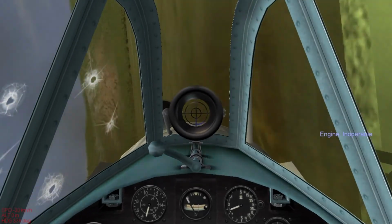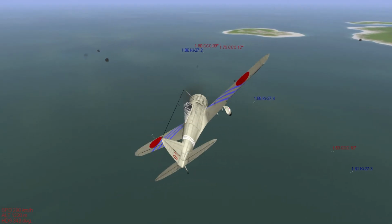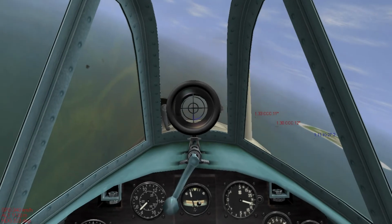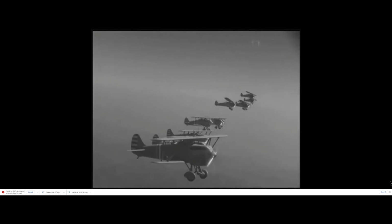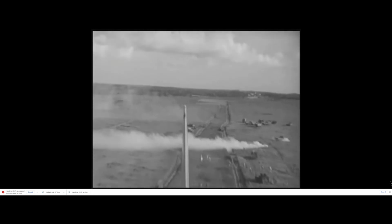Performance: max speed 470 km/h or 292 miles per hour. Service ceiling 4,190 feet. Climb rate 2,953 feet per minute. Range 6,350 kilometers, 389 miles. Armament: two 7.7mm .303 machine guns in the nose. Power: Nakajima 710 horsepower Ha-1B air-cooled radial piston engine. First flight the 15th of October 1936.